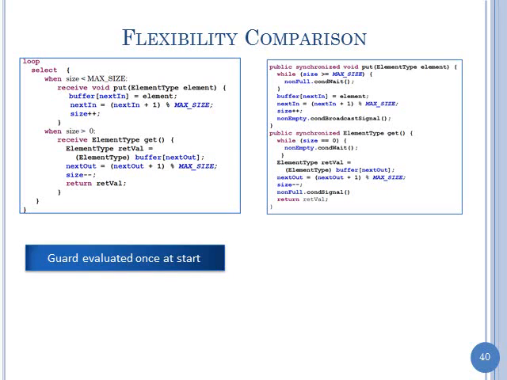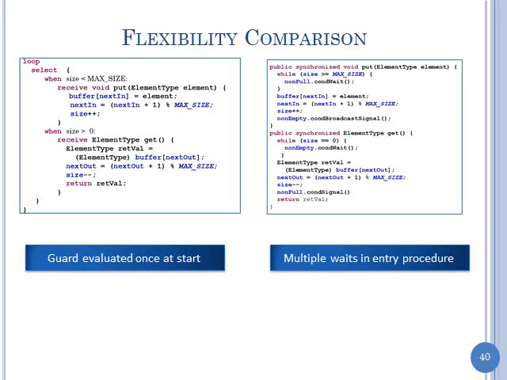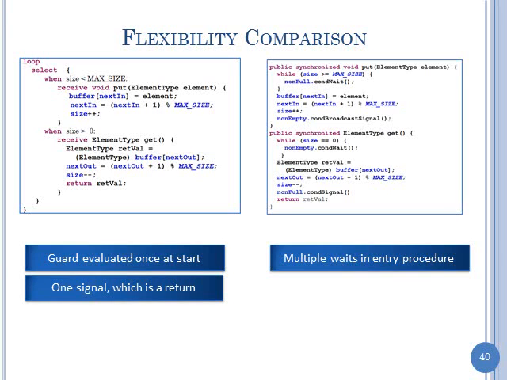So it's not as if you can do waits at multiple points in the method. The monitor solution is far more flexible. You can have multiple waits in an entry procedure in general. Whether that's good programming or not, we can debate. Loud and Needham did not mention this point, but there is this difference. With guards there's one signal, which is return, saying at this point, all the waiters check which one is true, and it picks one non-deterministically. Whereas here you can have multiple signals in a method also.